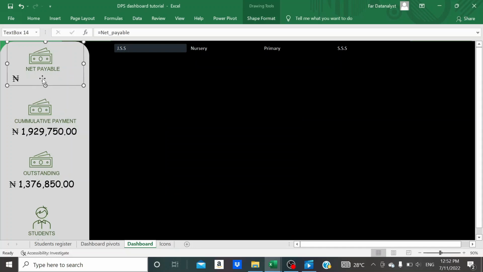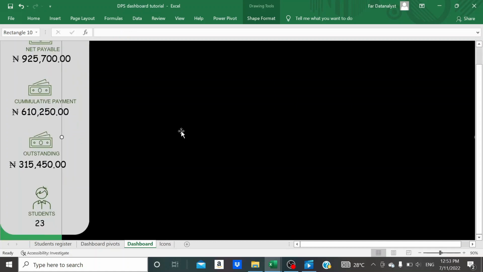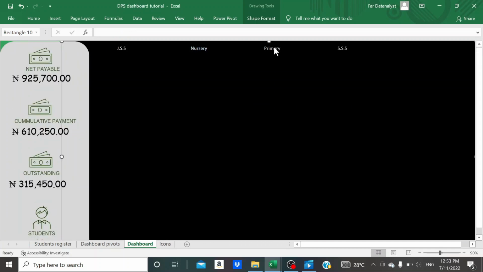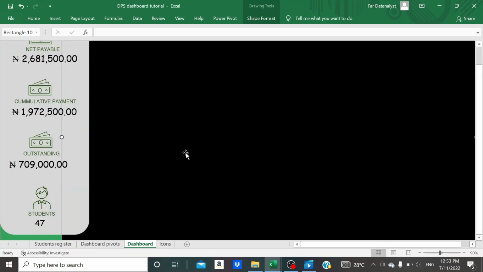So okay. For this you have to adjust again. Good. And this is what we have. So you can see the moment I pick on nursery, you can see every other information changes. If I click on primary, you can see every other information changes. So this is how we connect our slicers to whatever feature we want the slicer to influence in a dashboard.